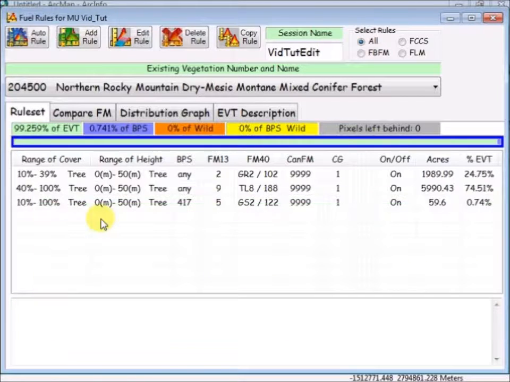If you look at just the covers, you would think the rules are overlapping, but we can see it has a biophysical setting in there. So it gets recalculated, and the computer knows that it is not an overlapping value. Let's make a few more right-click changes.